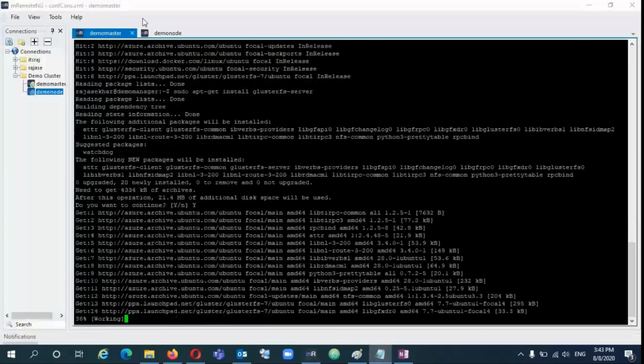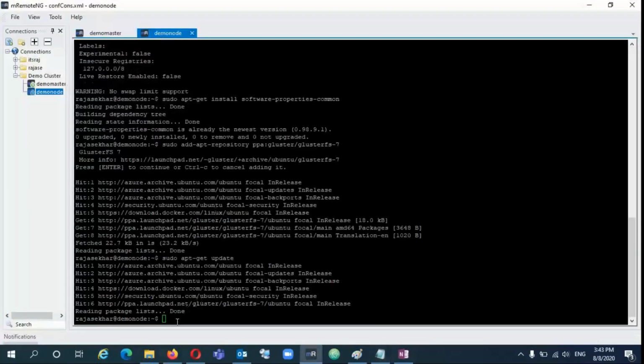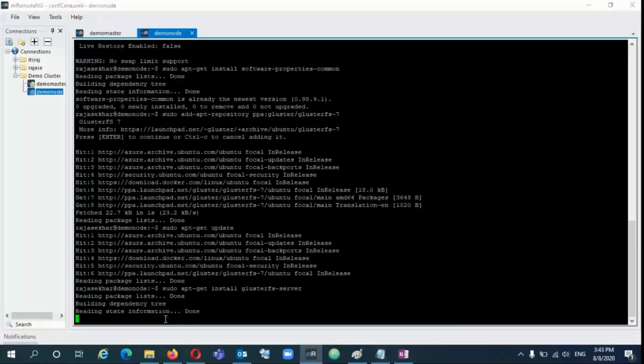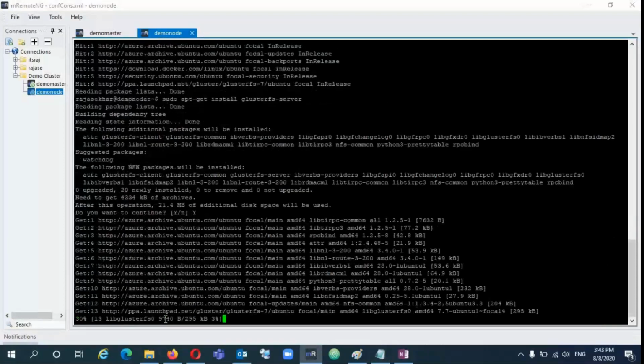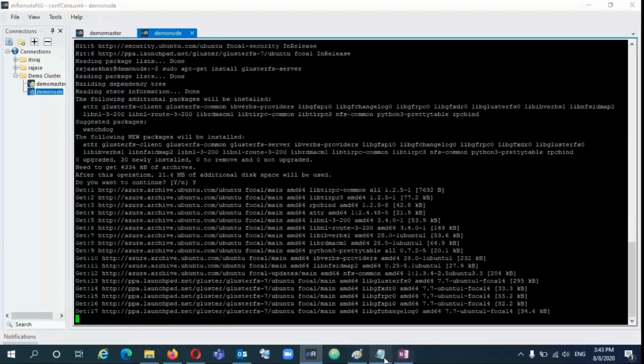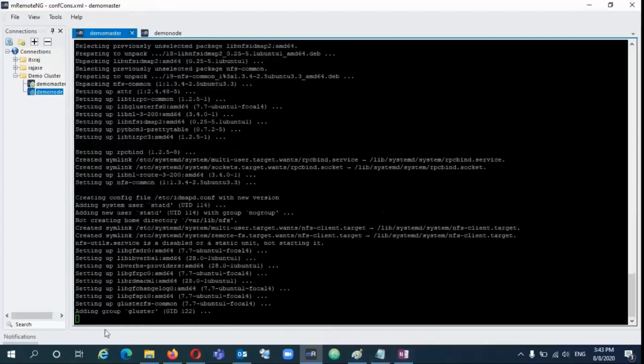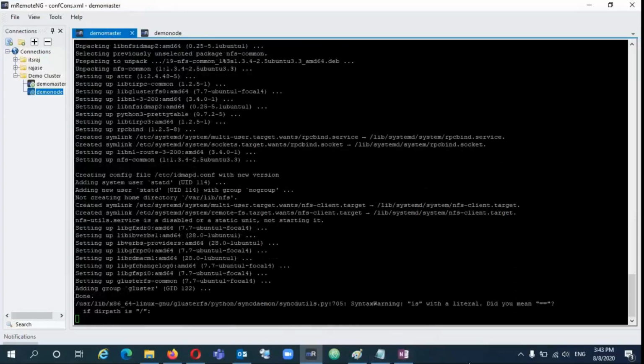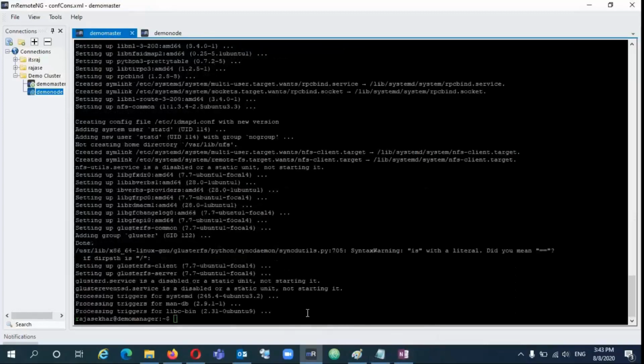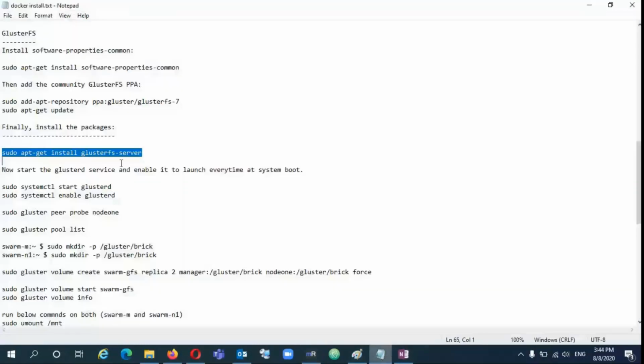Click on the yes button because it's going to use some space on our disk. The client is also going to be installed while installing the GlusterFS server on the VMs. Now you can start the GlusterFS service by using this command.